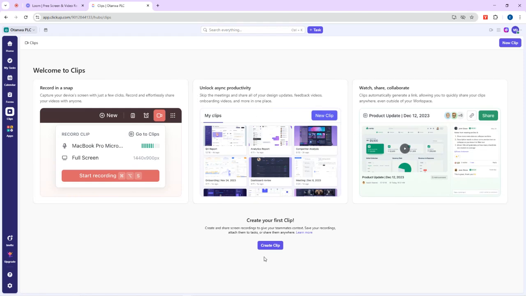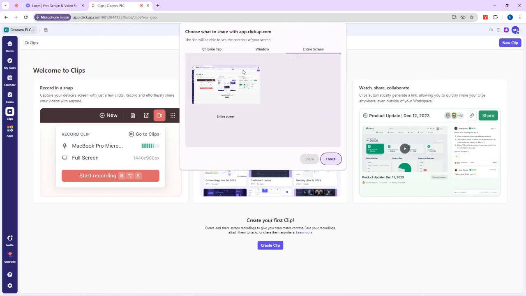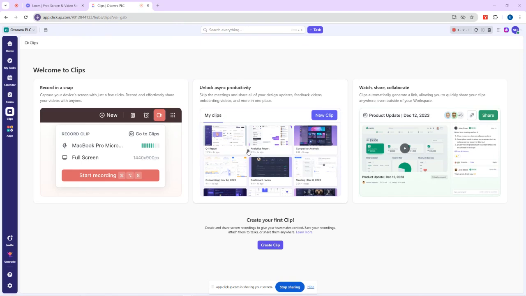For instance, if I click on create clip now, you see it will say start recording. Maybe if I want the microphone to be on, I will click on it, and then it has to select my microphone. I can simply go to the clip hub to manage things for myself, right? So if I click now, I can start recording. I've just allowed this, and then it will ask me to select my screen, and then I can start recording. As far as I'm concerned, this place is already recording. So you can see that it's counting here, 5 seconds, 6 seconds, and so on and so forth.